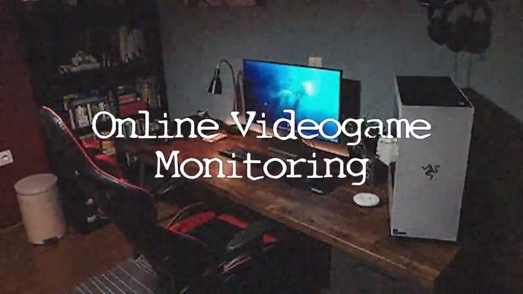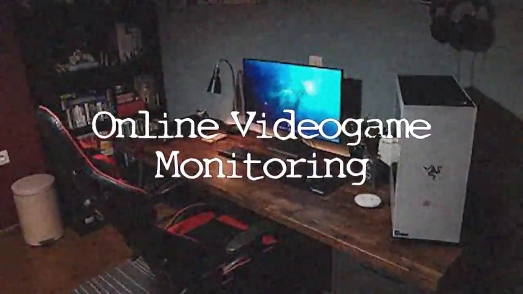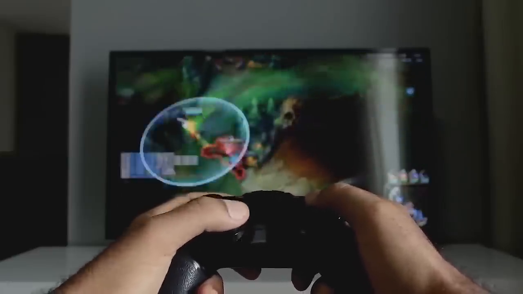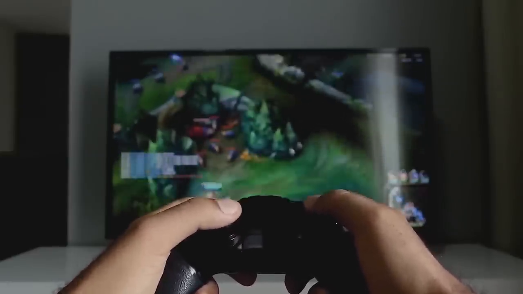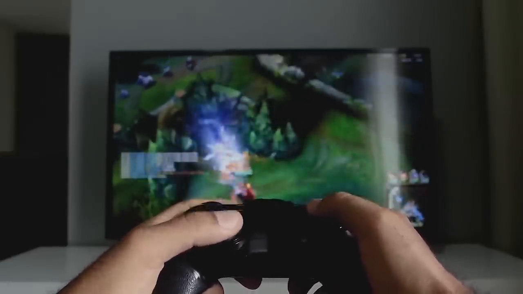Online video game monitoring. This one's a bit self-explanatory, but this is the general idea that video games are being spied on by the government. This topic blew up a bit when Edward Snowden revealed in some classified documents that the NSA and Britain's Government Communications Headquarters were allegedly monitoring the gaming community with the belief that the virtual world was somehow providing a cover for terrorists and criminal groups.